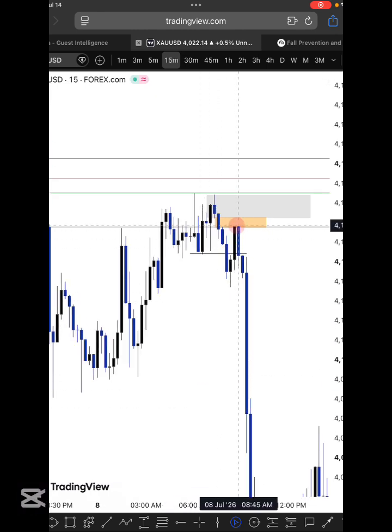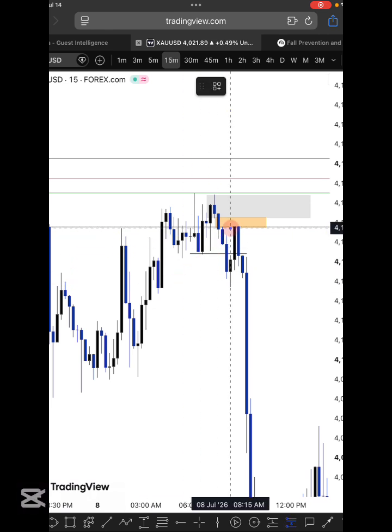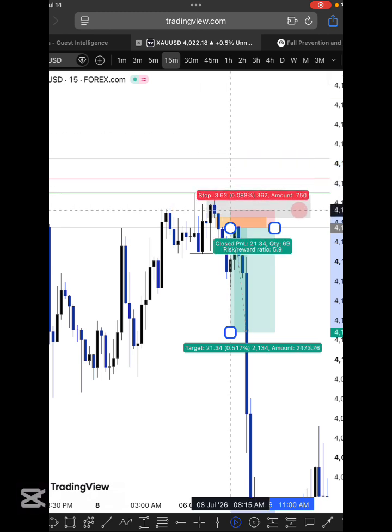Now for a fair value gap trader, what you are seeing is that price has touched this fair value gap, right? The moment price is touching that fair value gap, as long as there's already an engineered liquidity and price has swept the liquidity and then given you a proper shift, creating a valid fair value gap for you, that valid fair value gap becomes your entry. So you place your pending order.